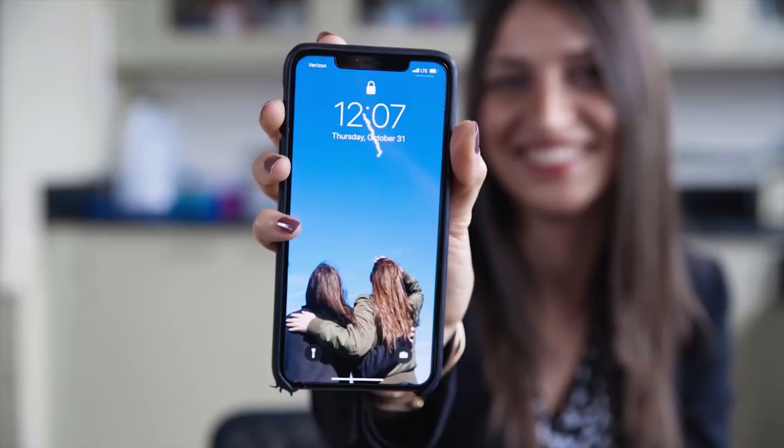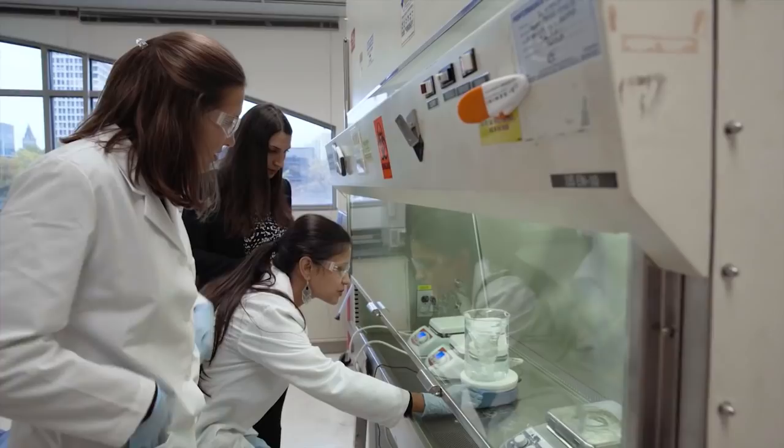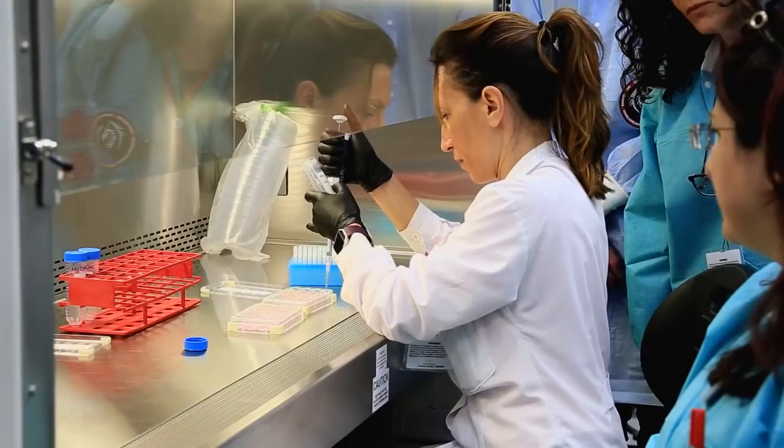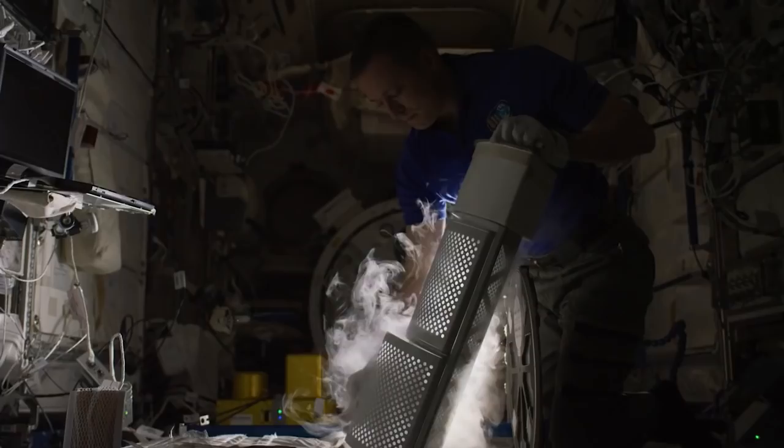Happy Halloween! It's hard to beat this. I'm trying to think of anything that would be better than watching my own research launch to the space station. The background on my cell phone is actually a picture of us sending the product to the space station. Definitely a lot of people are surprised that young females in STEM have this type of experience and have contributed this much. I still look at the sky and think everything looks so far away — but being a part of this whole experience, it just is a dream come true. Elaine and Paris Stu now join the thousands of scientists who've performed research aboard the International Space Station, making the most of what microgravity has to teach us.